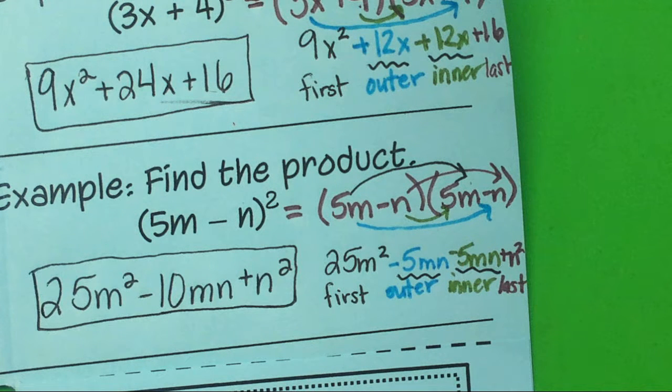Okay, so we have one little flap left. And if you were to guess what's going to happen in the middle this time, what do you think is going to happen? It is. Since one's plus and one's minus, the outer and the inner are going to end up canceling out. So it's going to be 0 for that, but we're still going to have the first and the last to deal with.